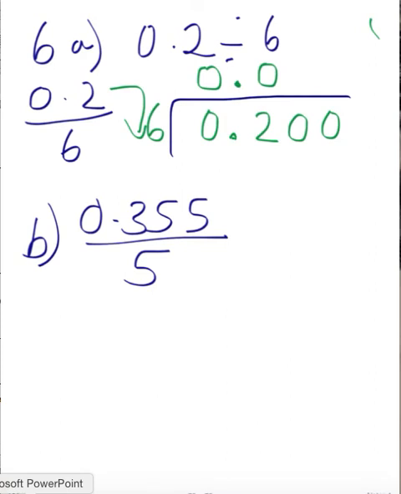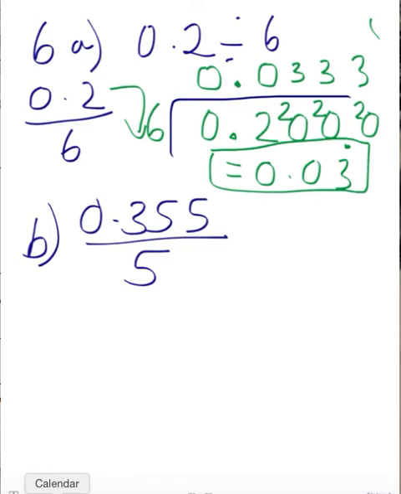Now, I haven't used that 2, so I'm going to carry it on to the next 0, and I get 20. So 6 into 20, I know 6 times 3 is 18, so I can fit in 3 times, but the remainder is going to be 2. 6 into 20, once again, goes in 3 times, and the remainder is going to be 2. And I can stop there because I can see what my pattern is. So my final answer will be, I can see 3 is the repeating pattern, the recurring number. So I'll have 0.0, I'll write 3 once with a dot on top. And that should have been your final answer. Okay?